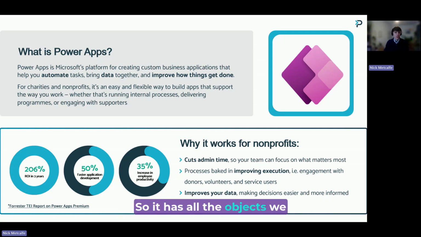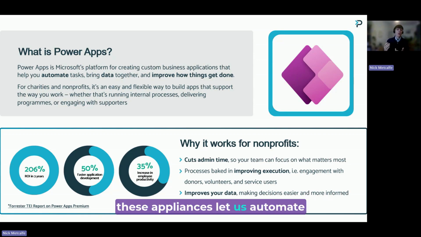So it has all the objects we need. It has the furniture, bed for sleeping, clothes for dressing, pots and pans for cooking, sink to access water. As well as these objects, we also have appliances to do some of these activities for us. So a washing machine to wash our clothes, dishwasher to wash up dishes.